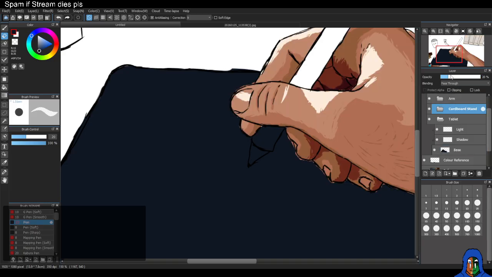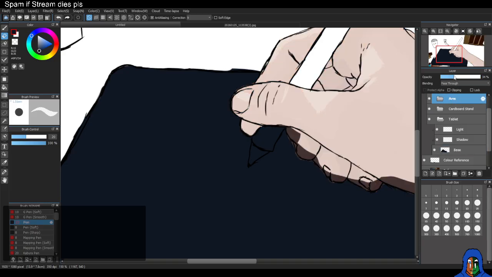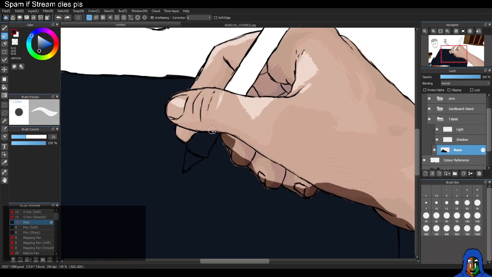Oh, that's cardboard box. Make arms slightly transparent. Wait, I don't actually need to care about that, because I can remove that very easily by just painting over it. Or drawing the coloring.